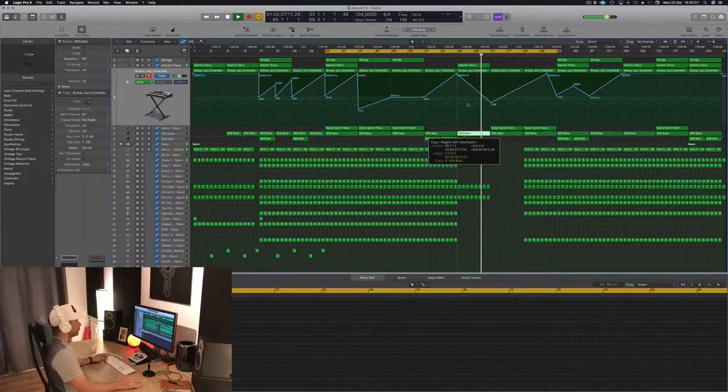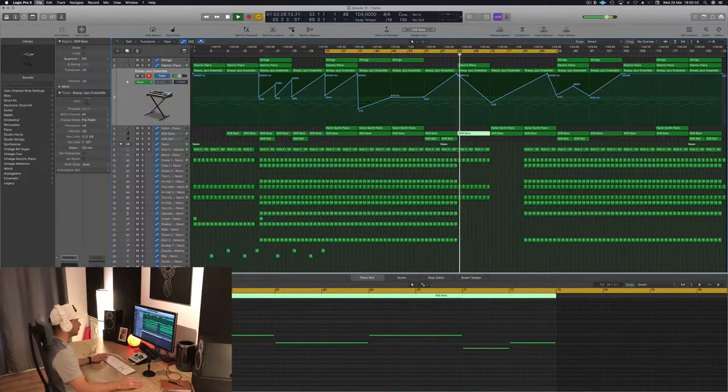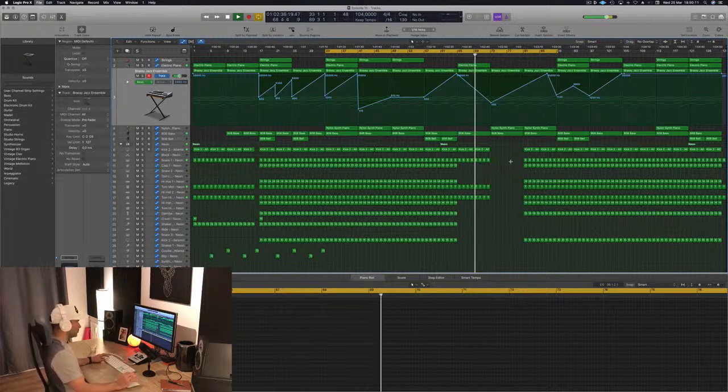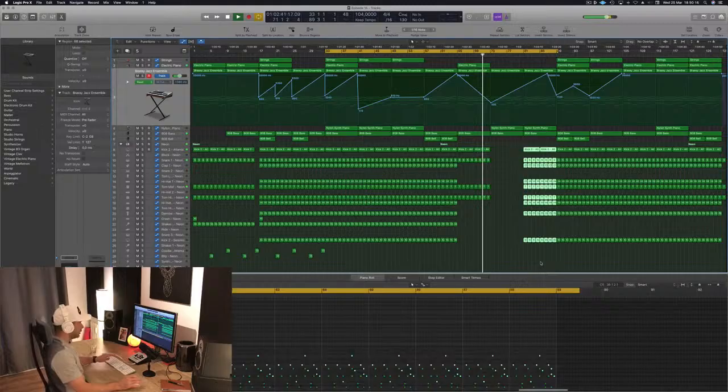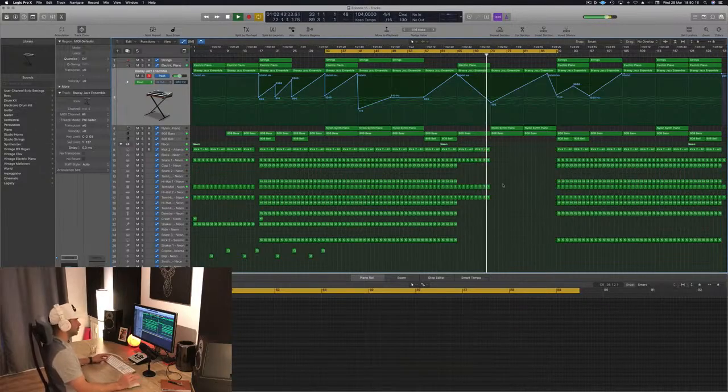The bass could be cool in the background here. Because I'm gonna go into the main break here. Oh, this electric piano is a bit weird here.